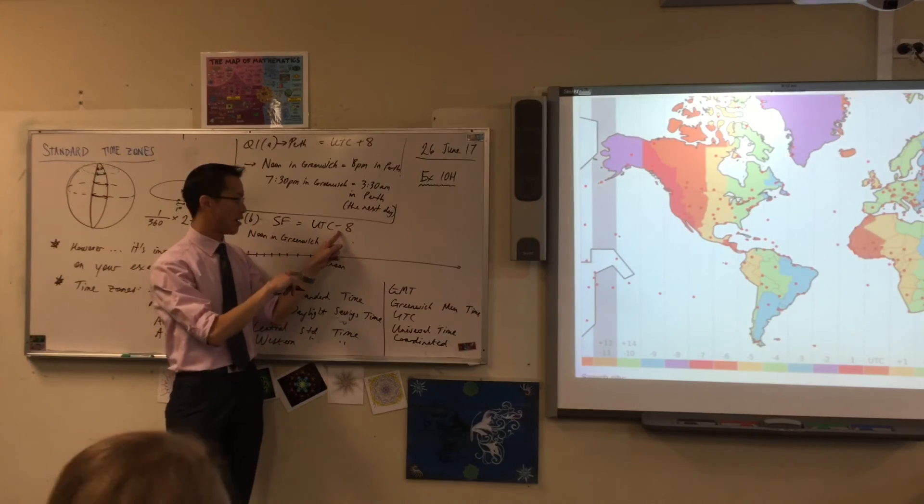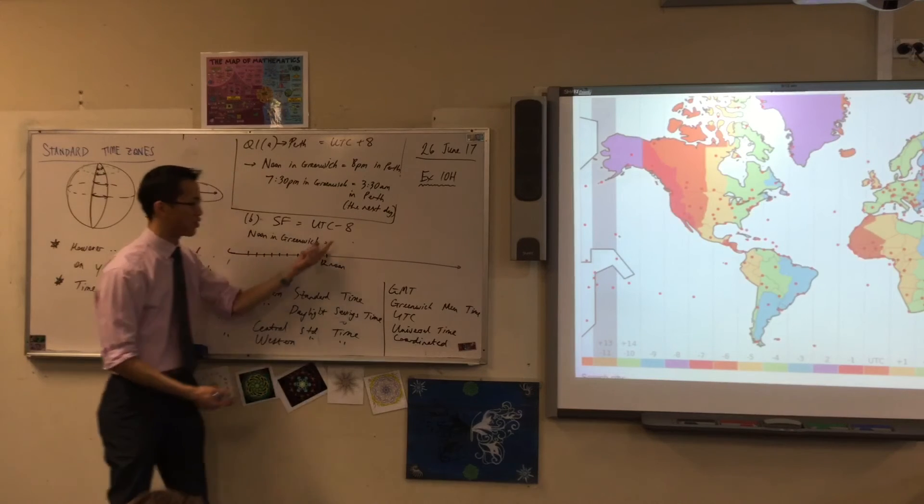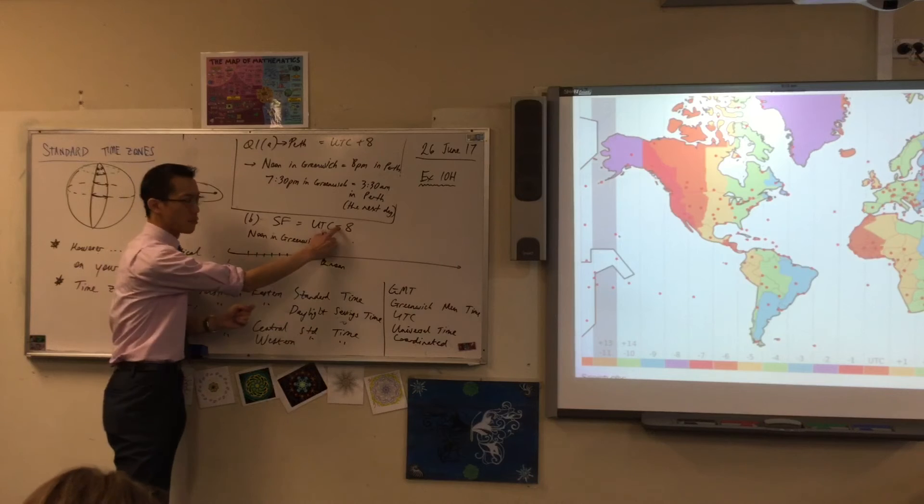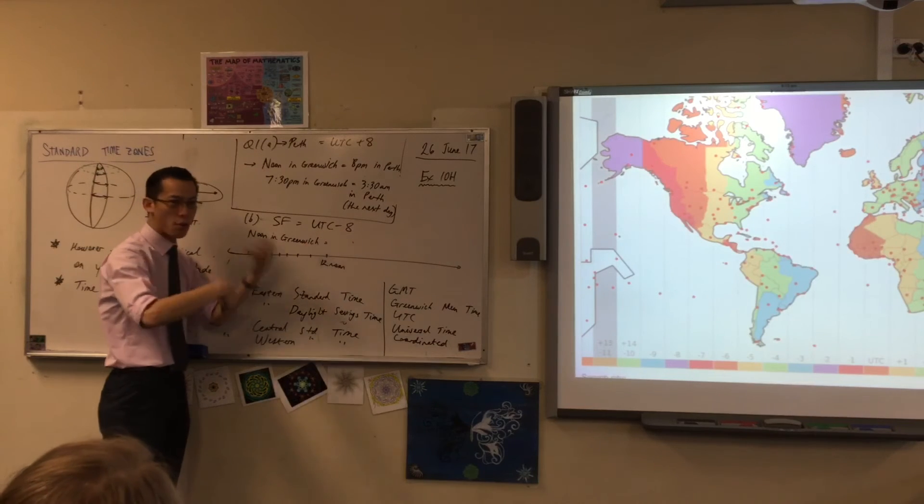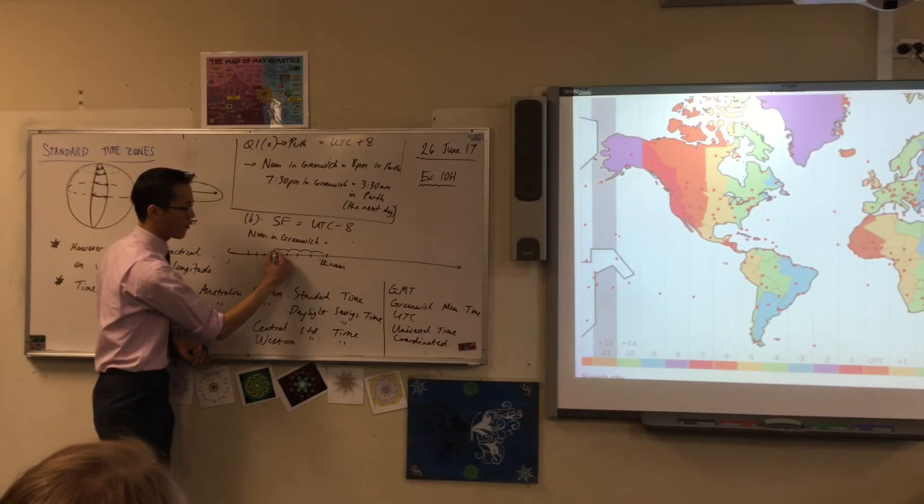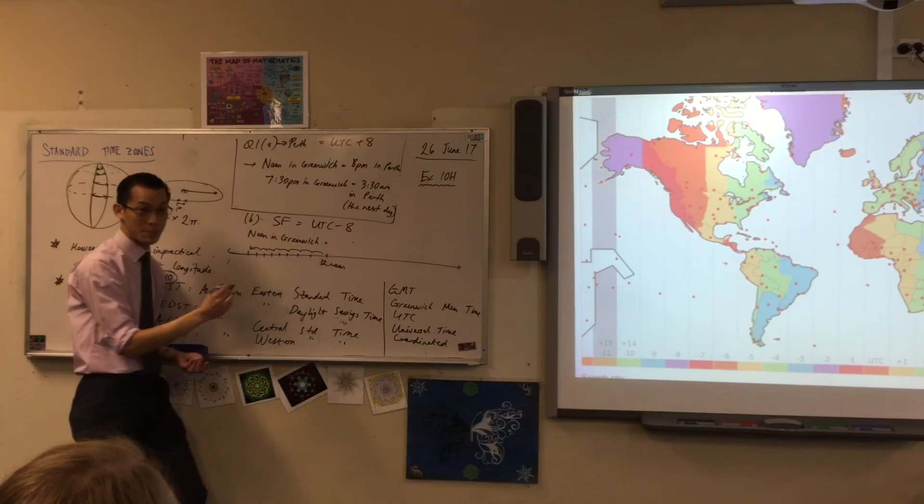So, we've been provided that it's noon in Greenwich. And then use a number line, 1, 2, 3, 4, 5, 6, 7, 8, to make sure you're actually counting time correctly. Because 8 a.m. is a common answer that's incorrect for this. Because we just look at the 8 and we think we're comparing to noon, right? And we say, oh, it's in the morning. And then we just sort of, on autopilot, we think it's 8 a.m.